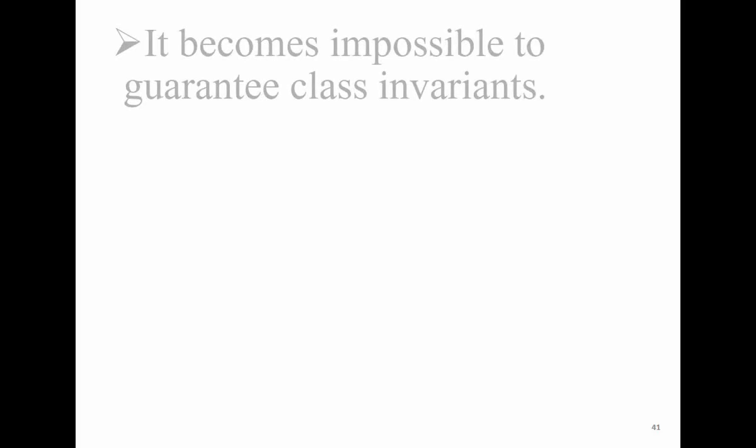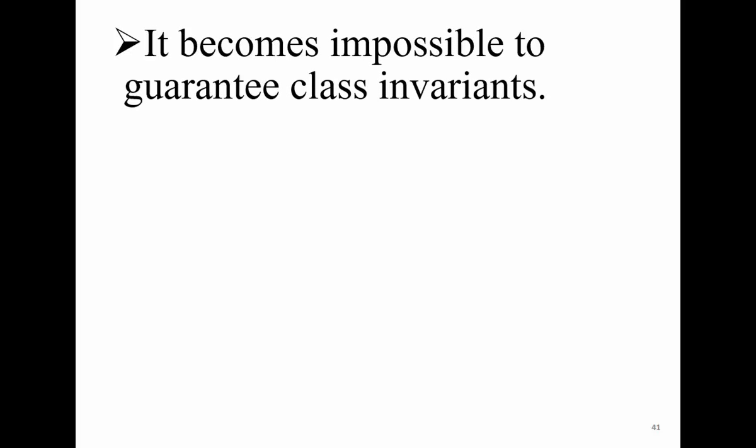Any question? Okay. So whenever you have a privacy leak, it's impossible to guarantee the class invariant. For example, you have a student class and you have the GPA. The relation between the student and the GPA is exclusive. So the student owns the GPA. Each student owns his GPA. If I give the client access to the GPA, the client can change the GPA and put a negative value, make the class inconsistent, and that breaks the class invariant, because the GPA should always be greater than 0.